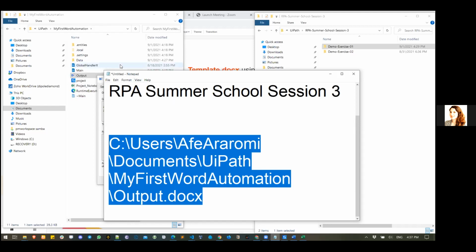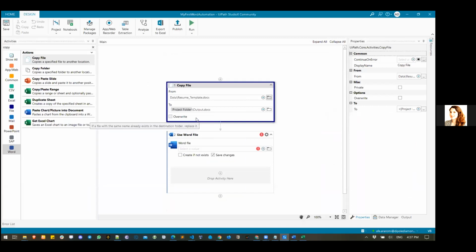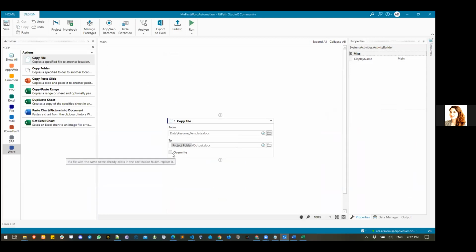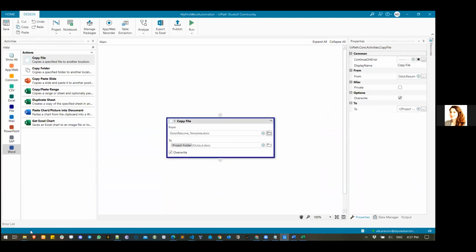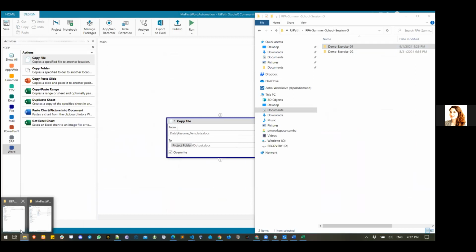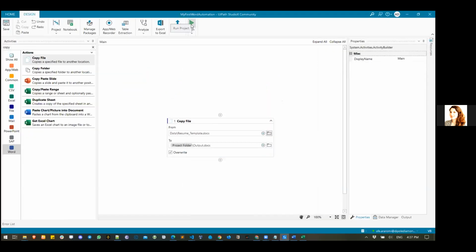Okay, let's continue. So we have the path down, fine. We've been able to do this. So let's just check whether this works for now. I'm going to delete this one here so that we have only the copy file. I'm going to take overwrite here. I'm going to go back to the project folder and delete the dummy I have. So I'm going to cancel this, go back to my project folder, delete this dummy. And then let's run this and see.